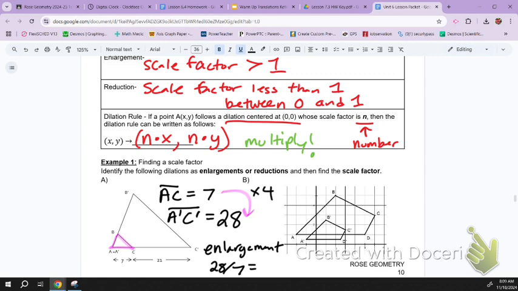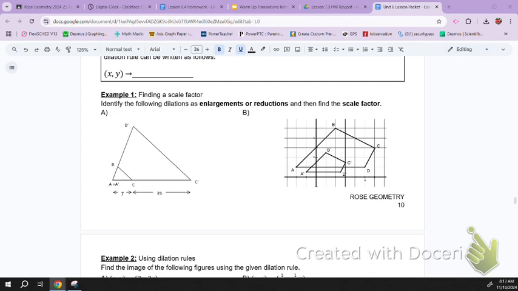So you're right, this is going to be shrinking because this is my original. The smaller one is my new one, so we can say it's going to be a reduction, or you could just say it's getting smaller. And I'm going to go with the side that I can easily count. Do you see how A to D I can easily count? I can count that on my graph. Let's count. It's 1, 2, 3, 4, 5, 6, 7. So AD was 7 units.